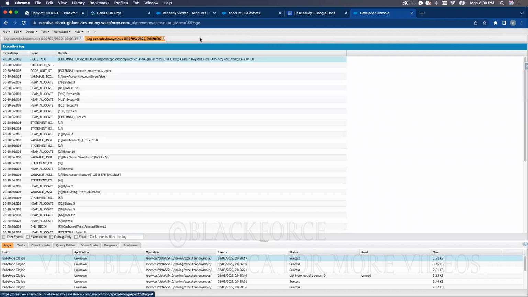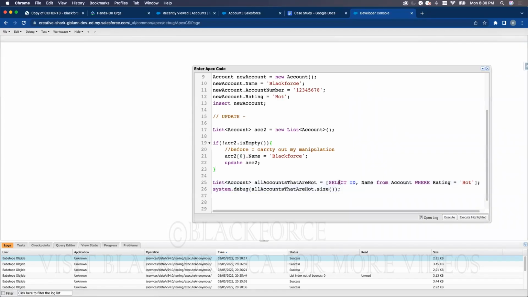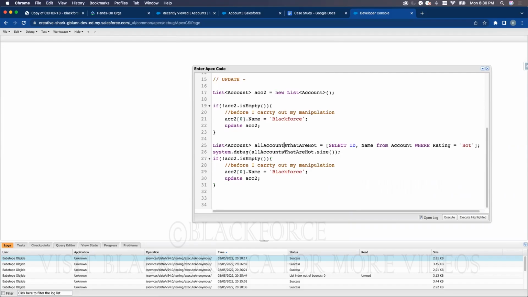However, it's good for our practice. So we have 4 as size. Let me copy this and put it here. So I'm saying all accounts that are hot, if it's not empty, I want to change all the values, not just one.